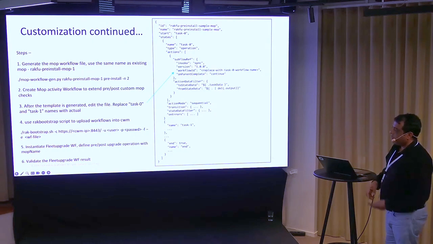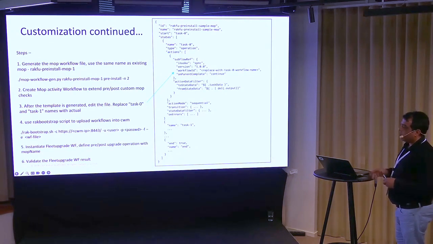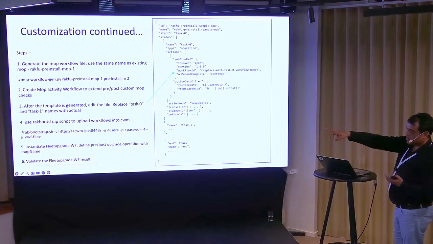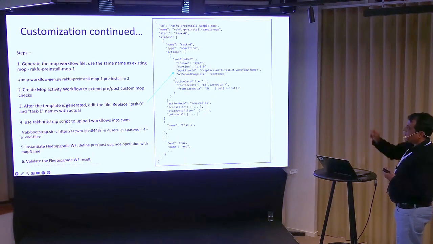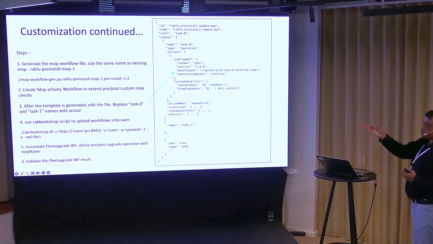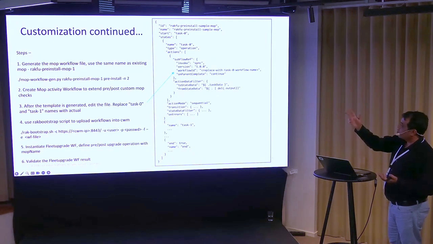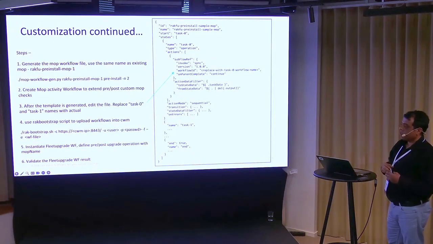And in the fourth step, we have also developed one utility script which allows the user to deploy or upload the workflows into CWM. That utility script is not only for workflows; you can upload adapters and resources, and you can deploy the workflows. All of that is supported through that Bootstrap script. In the current case, I'm using this Bootstrap script to load that workflow into CWM. But this step is also optional. If you don't want to use that script, you can directly go to the CWM UI or use the Swagger REST API to copy over or upload that workflow into CWM.